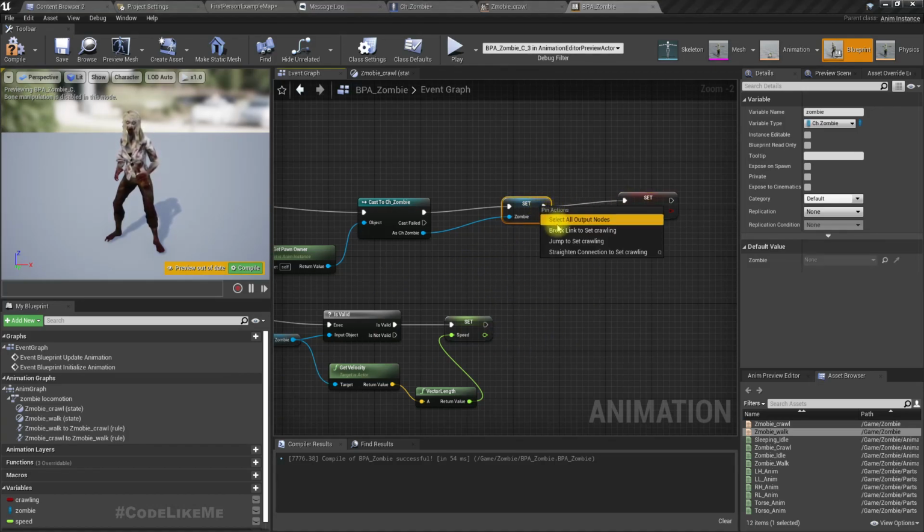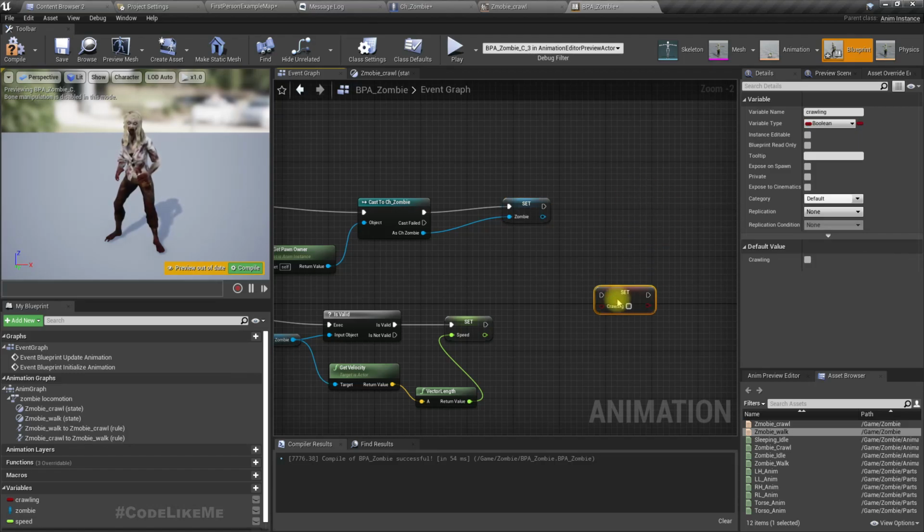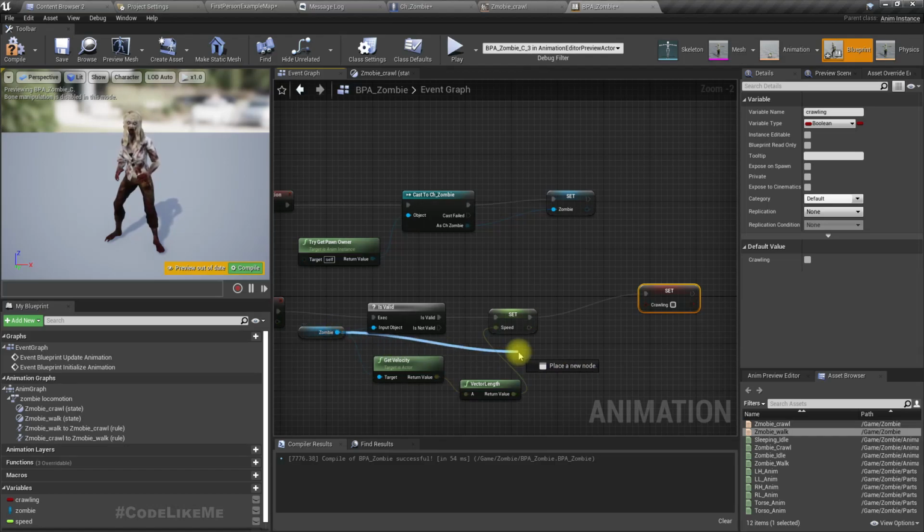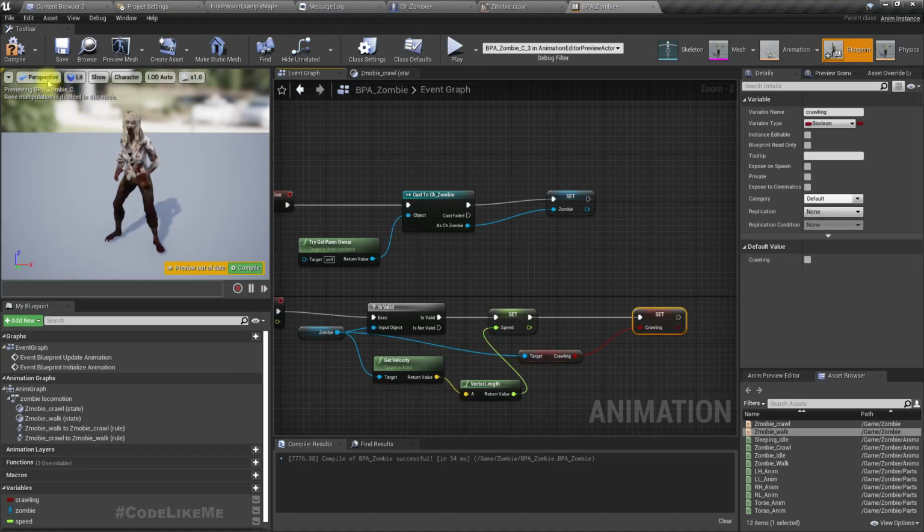Oh, not here. From the character, get crawling.